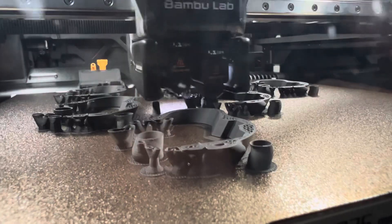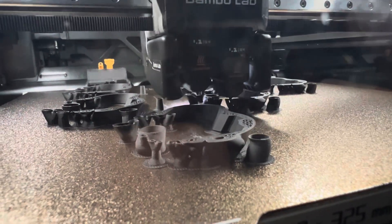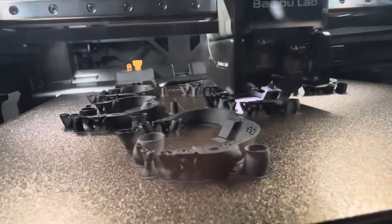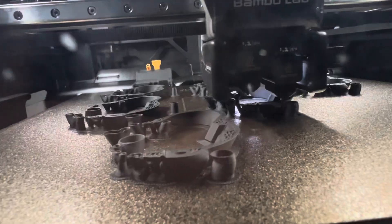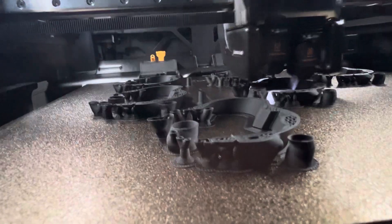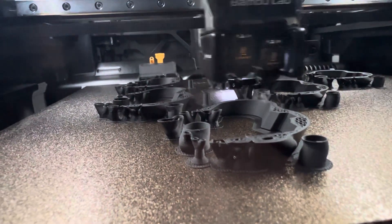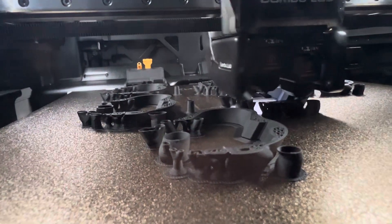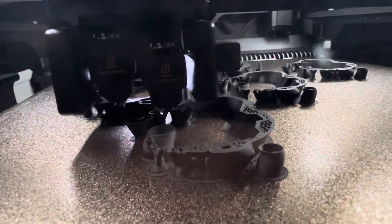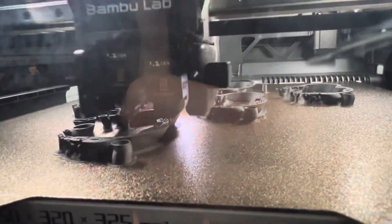If you've been discouraged, just hang in there. Try going back to some defaults and then tweak the settings a little bit — maybe just one or two settings at a time. Print just a portion of a part or a very simple small part, like a benchy or even half a benchy, until you get your settings figured out. You can have good success too.